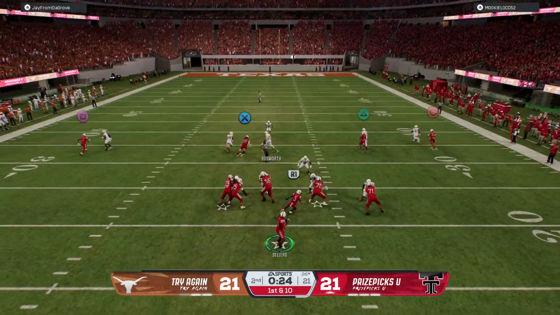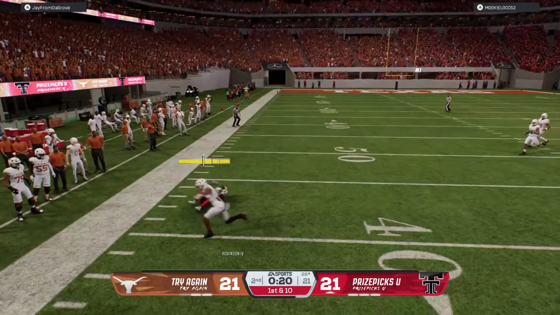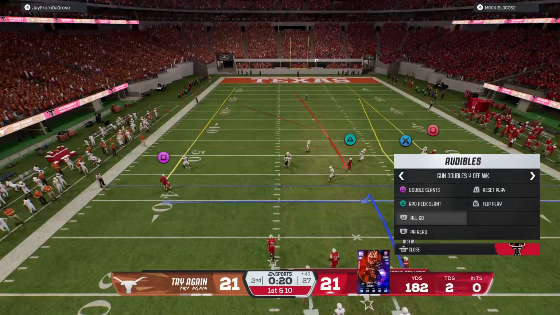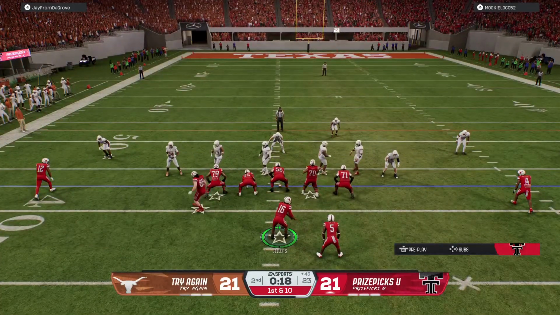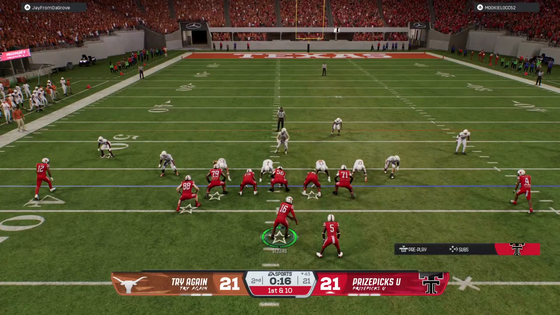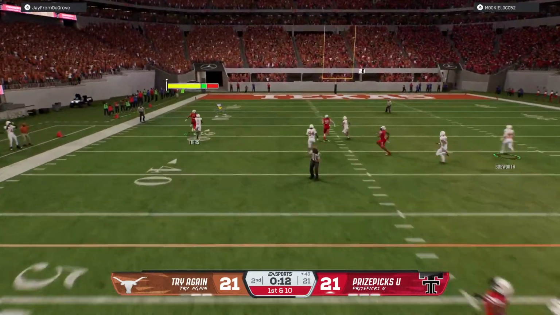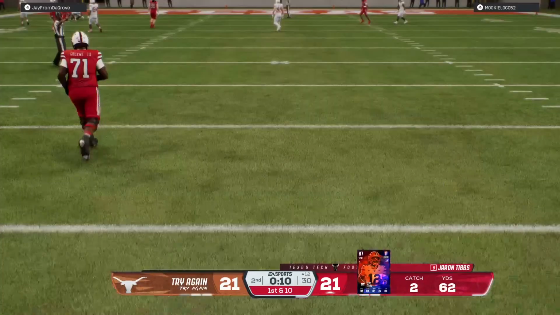Scanning the field, it's Sellers. Quick throw to the left side. Receiver makes the catch on a comeback route. Tackle's made, but not before he makes the 43-yard line. This drive is going now. First down, looking to throw the football. Looking for a man deep down the left side. And it's hauled in. What a catch.